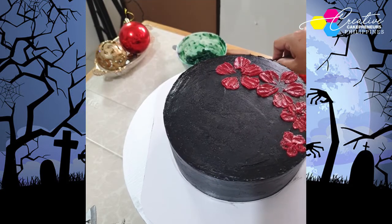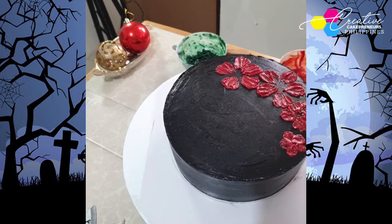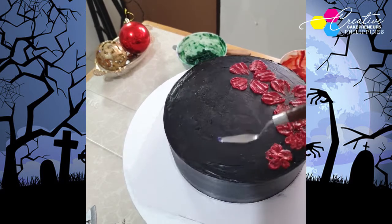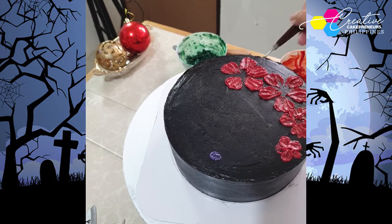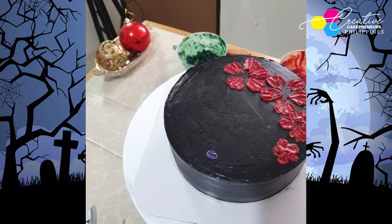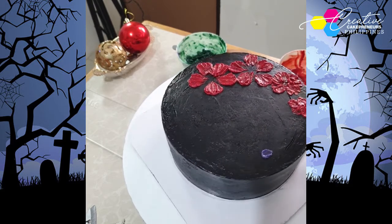Now we're going to do the fillers using purple. Notice I have very little buttercream on the palette knife. These are going to be very small flowers.